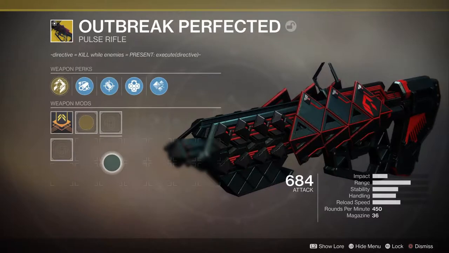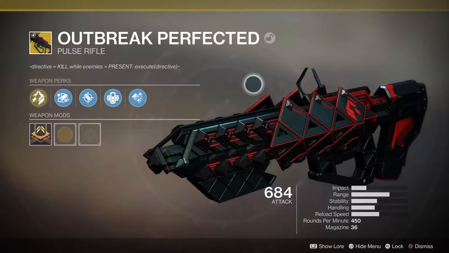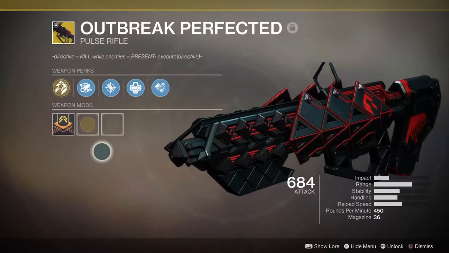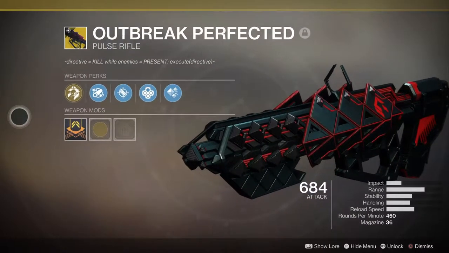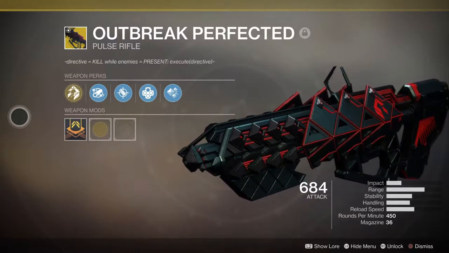Currently, Tess Everest is selling an ornament for the Outbreak Perfected. Yay! I'm going to quickly lock this because I don't trust myself. Anyway, I will try and get back into a normal Crucible match, and I'll see you guys then.